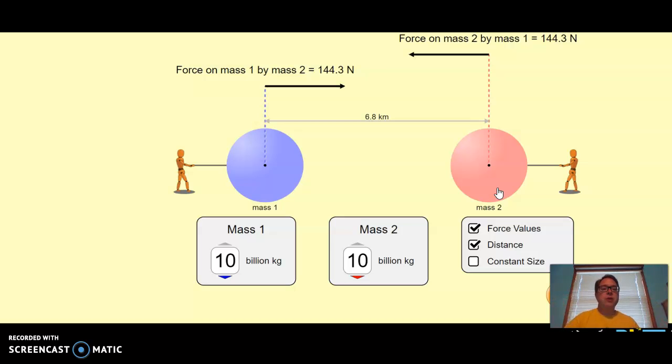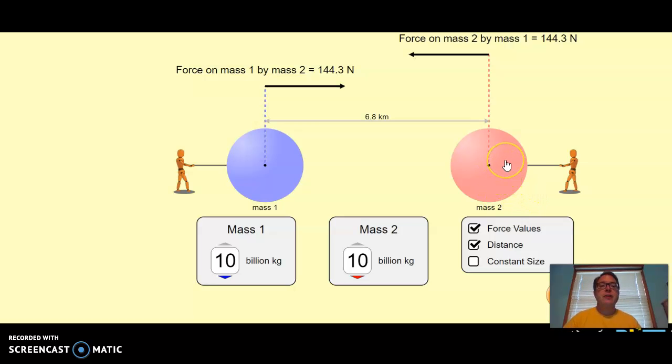So the farther away you go, the weaker it gets. That's why, even though Jupiter has a much stronger gravity than Earth, we don't get pulled off of Earth onto the planet Jupiter. That doesn't happen because we are so much farther away from Jupiter than we are from Earth. So we feel Earth's gravity the most, the strongest, because we are closest to Earth. Okay, so think about that.